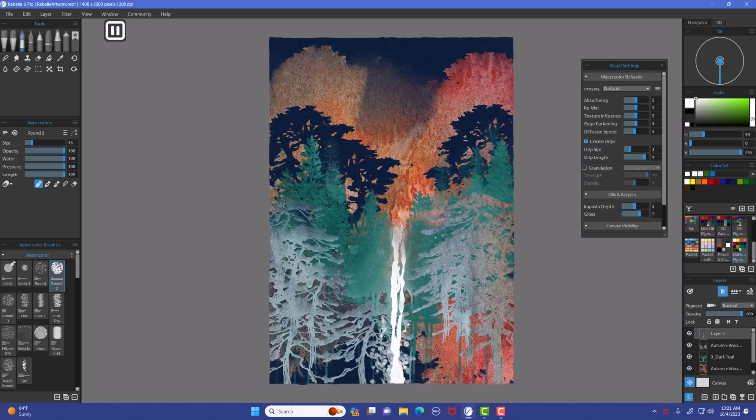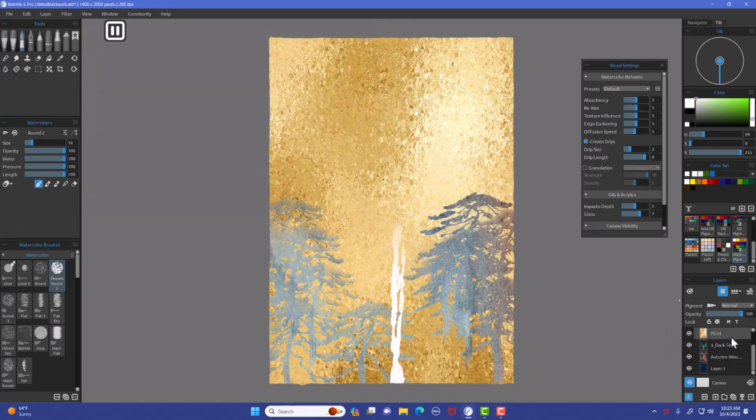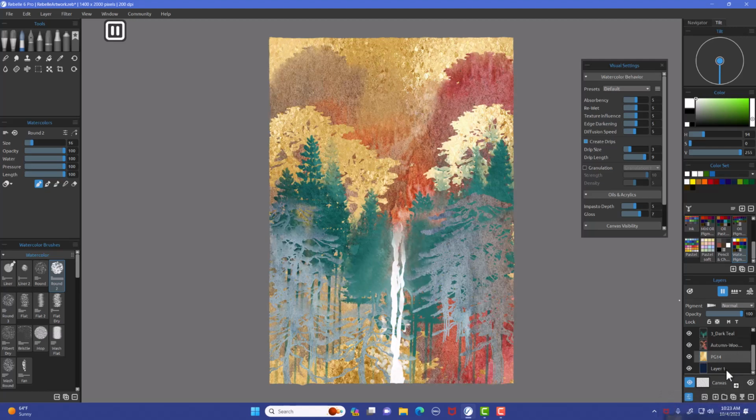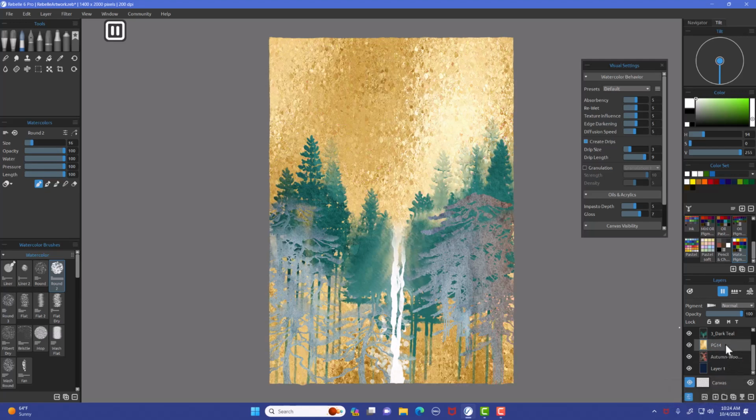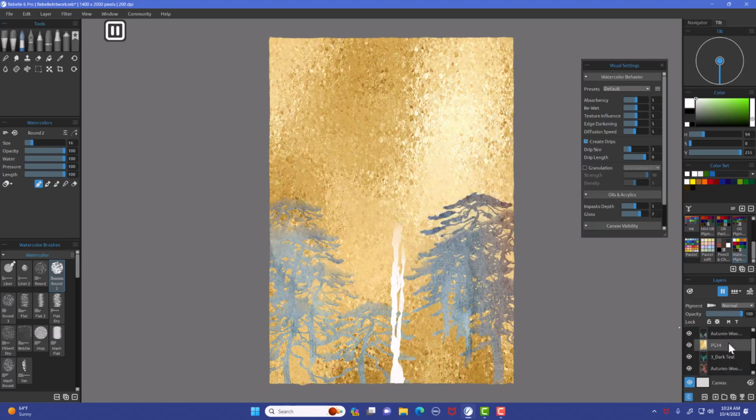And now the last part of this would be bringing in that gold background. So again, we'll go to File and Import Image. At this point, I can drag the gold background to any position that I would like within the image. And what's really pretty is the way that it picks up the different areas of the trees, which I really like. Now I can also move it to different areas. If I don't like what I see, I can continue moving it up.